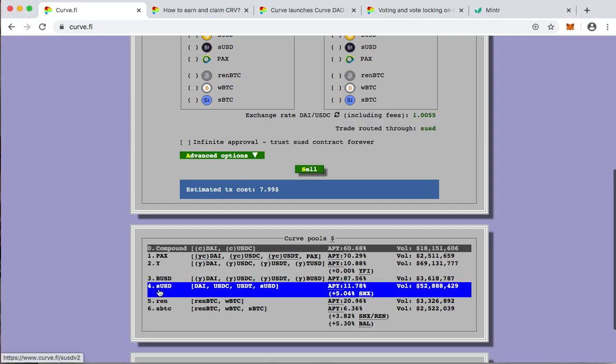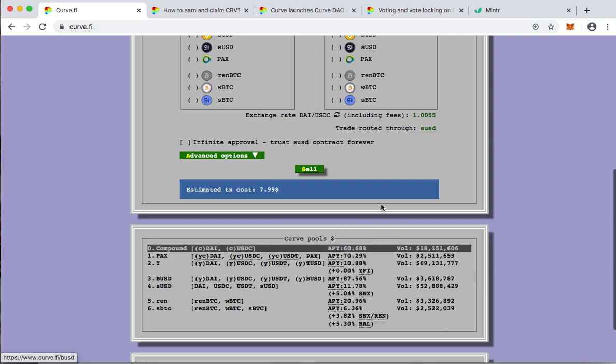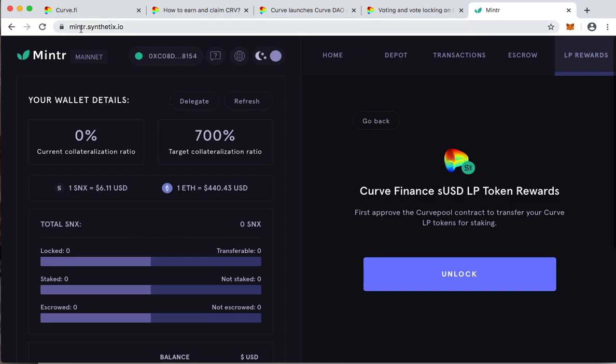So just so you know about the SUSD pool, not only are you earning interest on your deposit itself and the trading fees that you earn, that's what you see with the APY here, and it says 11%. You're also earning 5% SNX rewards. So that is through Synthetix in partnership with Curve to offer an incentive for liquidity providers, since Synthetix has their SUSD stablecoin that they want to create a lot of volume for. So it's incentivized through their Minter app here. So this is the Synthetix Minter.